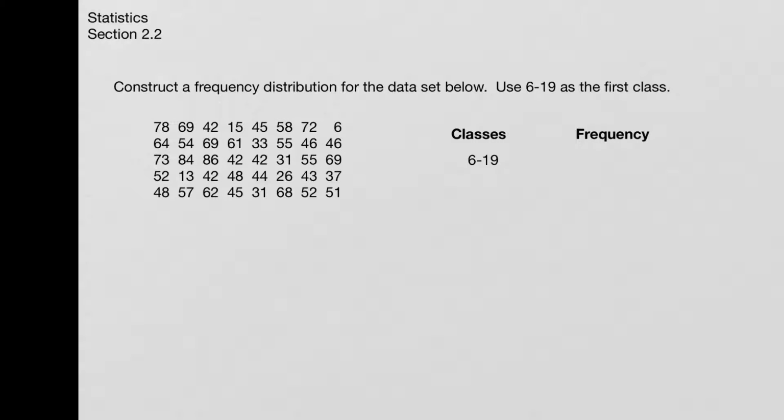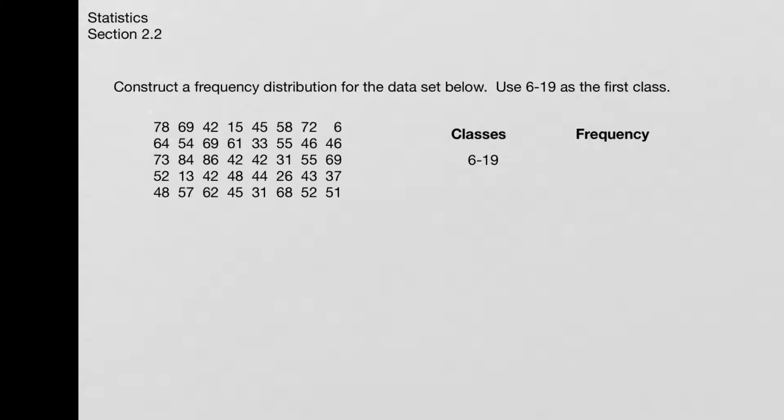In this video, I'll show you how to construct a frequency distribution for a data set. And what I'm going to do first is put this data into the graphing calculator. Now, you don't have to use a graphing calculator to do this, but it's going to make this easier because the graphing calculator will put our data into order, and it's a lot easier to just type it in and then let the calculator sort it, than try to put it in order yourself.